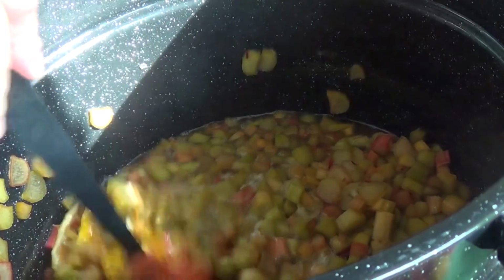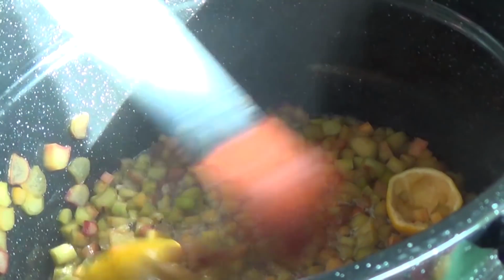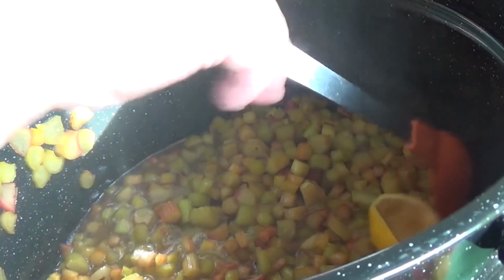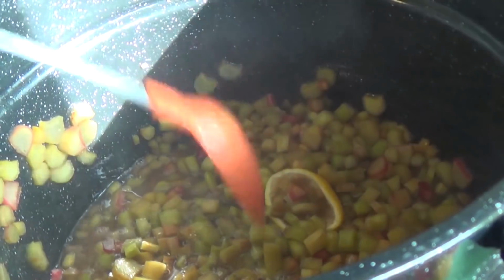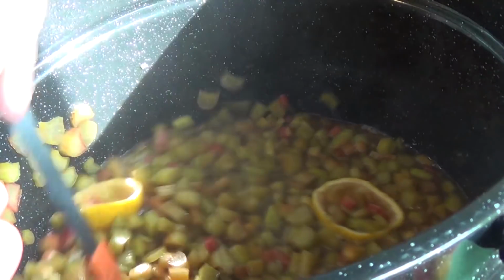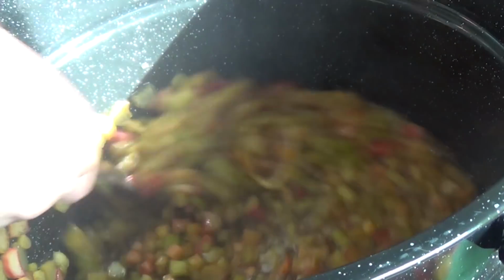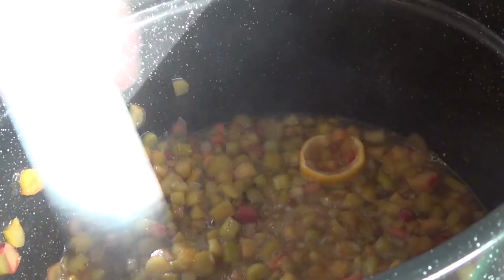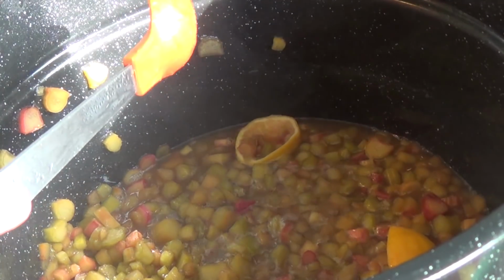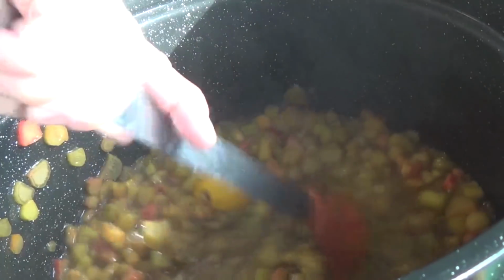Okay, this stuff is now boiling, so I'm going to stir it pretty constantly for the next 15 minutes so it does not scorch on the bottom. I'm thinking about adding some cinnamon to this. I bet that would be good. I love cinnamon. One other thing is, once it starts at a good rolling boil, you want to turn it down to about medium-high heat. So I'm doing it between 7 and 8 for 15 minutes, stirring constantly.